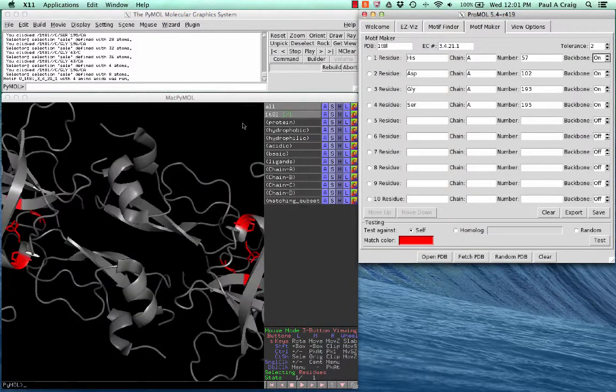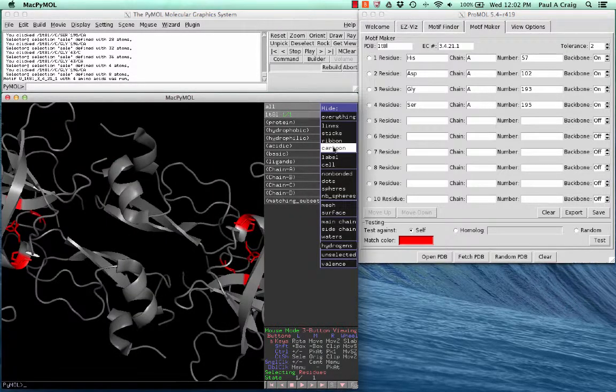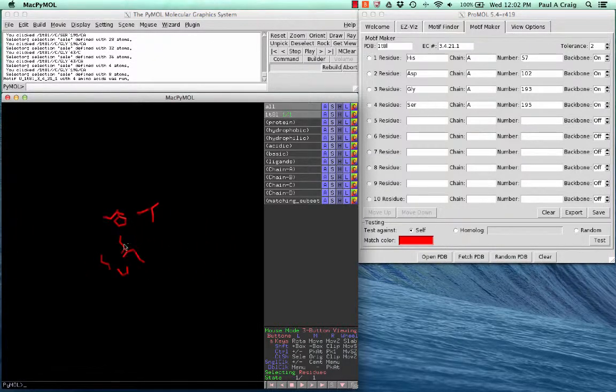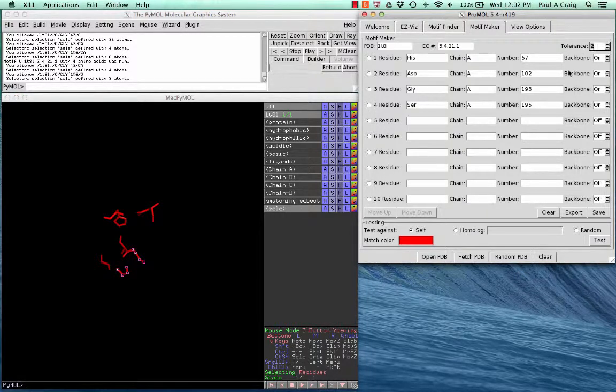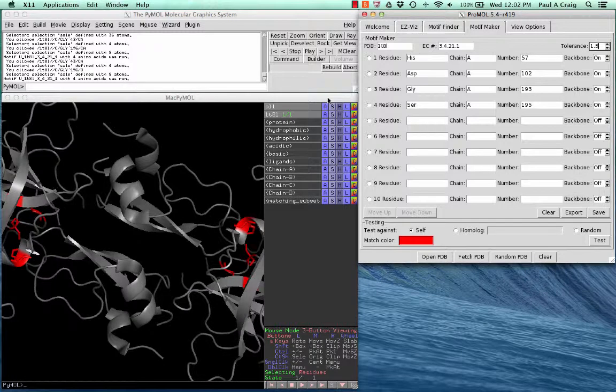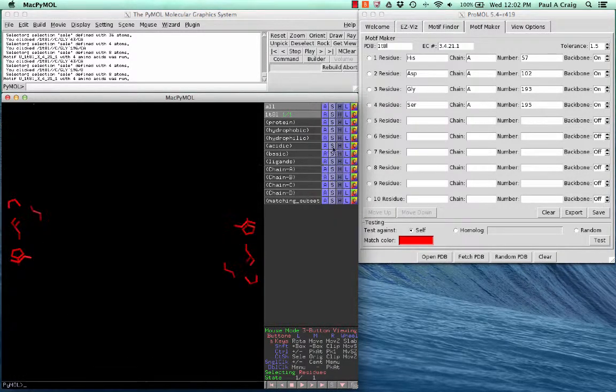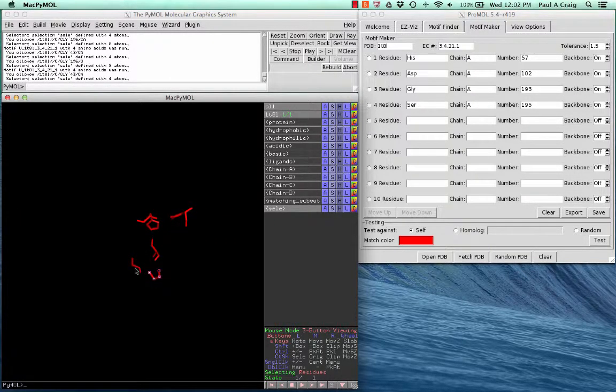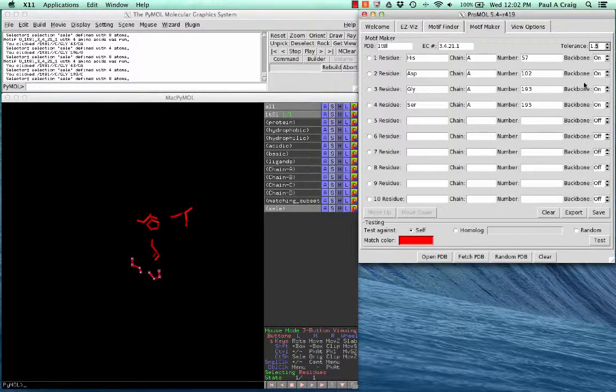So I'm testing again. It's doing the alignment, and let's see what we get this time. Even without zooming in, I can see that I still got those 2 additional glycine residues that I don't want to have in the motif. So another thing that we can do is change the tolerance. If we decrease the tolerance, that'll make the search tighter. So I just did that, testing it again. And again, hide the cartoon. At a tolerance of 1.5, we're still picking up those 2 extra glycines. So let's take the tolerance down to 1 and see what happens.